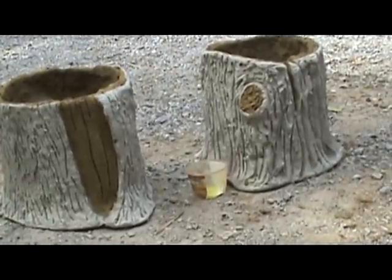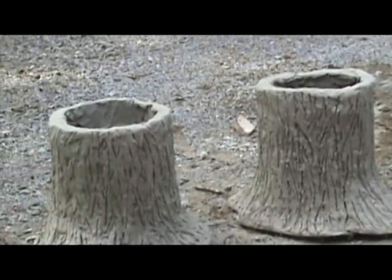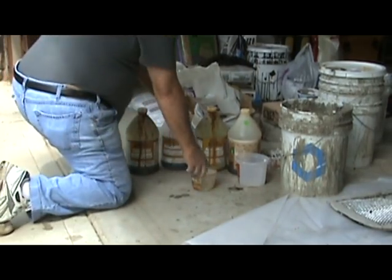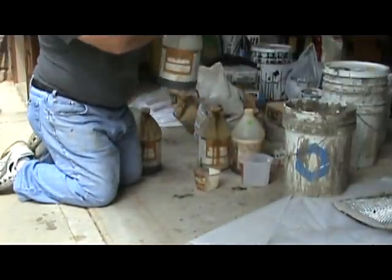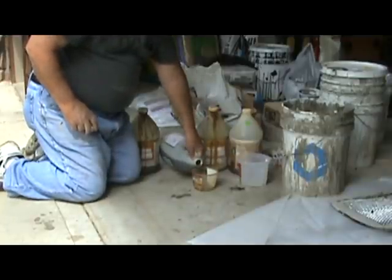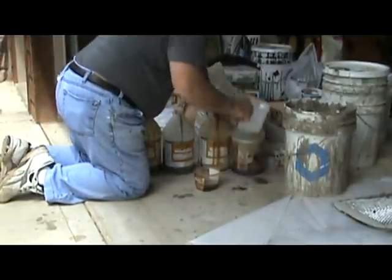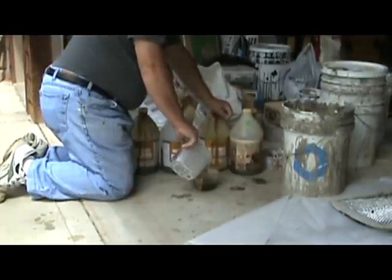Okay, next step now is to get the base color. We want the tree bark to end up very dark. For our second color, I'm going to use a color called taupe. When it's very diluted, it can make a very light brown. If you don't dilute it as much, it'll make a darker brown. In this case, what I'm going to do is I'm going to go with a standard 1-to-1 dilution.